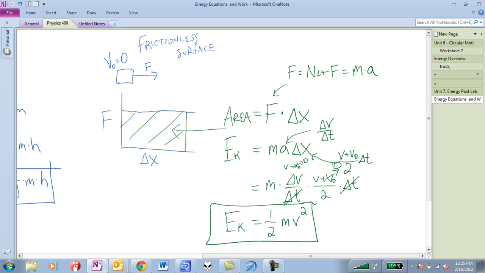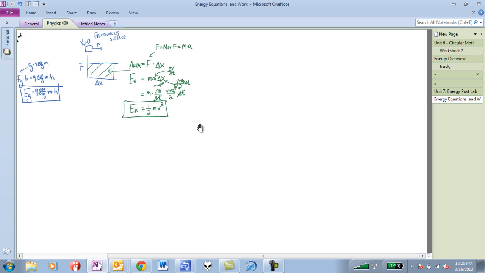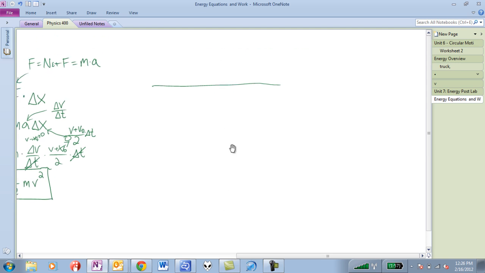And you start to realize we have really only one other equation, per se, that we can solve for. And that equation will be for E internal. And this is a really easy way of solving this one. It happens more often than not. Let's zoom in here and take a look. If you have a box that is already moving and there is friction, if we were to draw a force diagram for this box, you're going to realize that you have Fn going up, you have Fg going down, and you have your good old Ffk holding it back. So that Ffk is going to happen across a distance, and that Ffk is going to create heat. It's going to create our E internal.